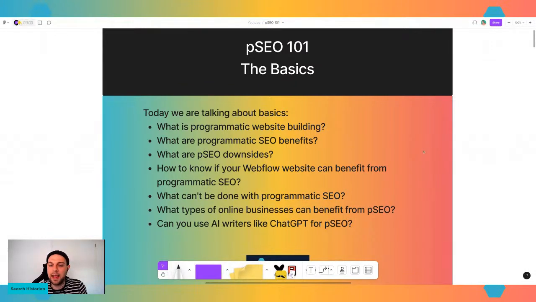Then what can't be done with programmatic SEO, which I think is an important distinction to make, because not everything can be done with it, and also what types of businesses can use it. Then we're going to touch a little bit on AI, but I think that part is more obvious, because with the advent of more and more content pushed out by AI, it's becoming more and more programmatic anyway, especially if you're using these tools to create content.